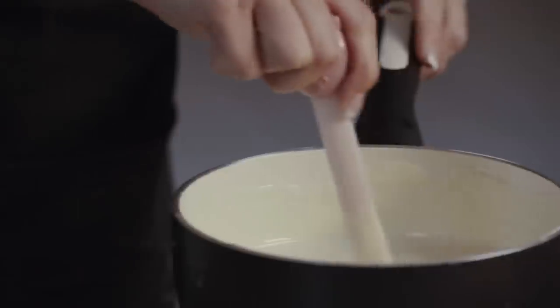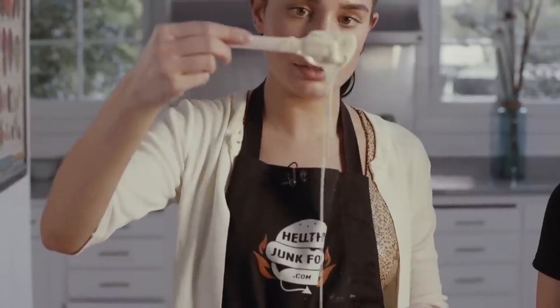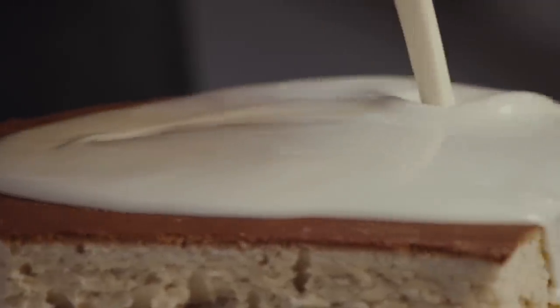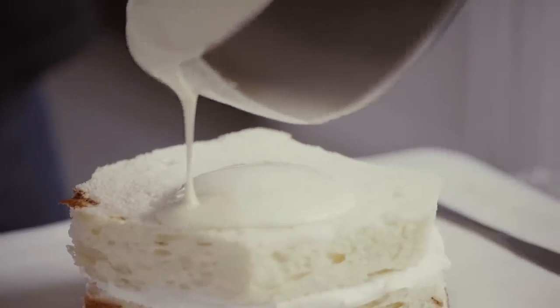We're gonna pour in our white chocolate, a little bit of that vegetable shortening, and we're going to melt that all together. Pour it right on top of our cake. And if we get chocolate everywhere, I blame JP. This chocolate sauce that Shaq and I made — this is beautiful. We know how to count to six. It's a zebra cake. Theirs did look like a house.